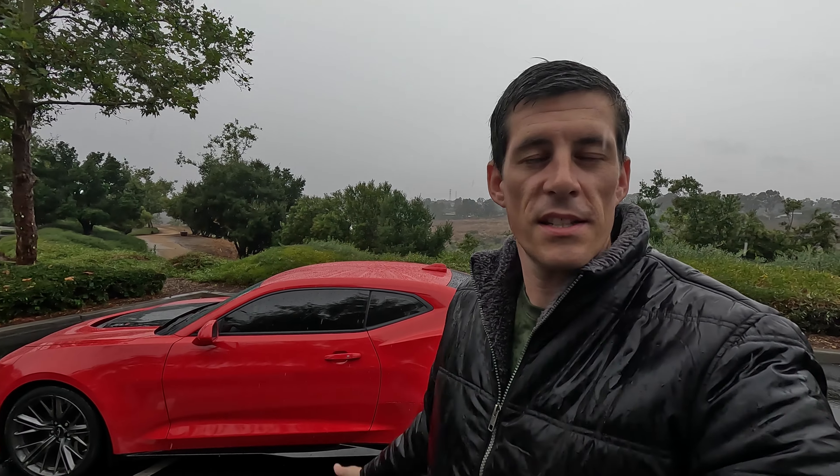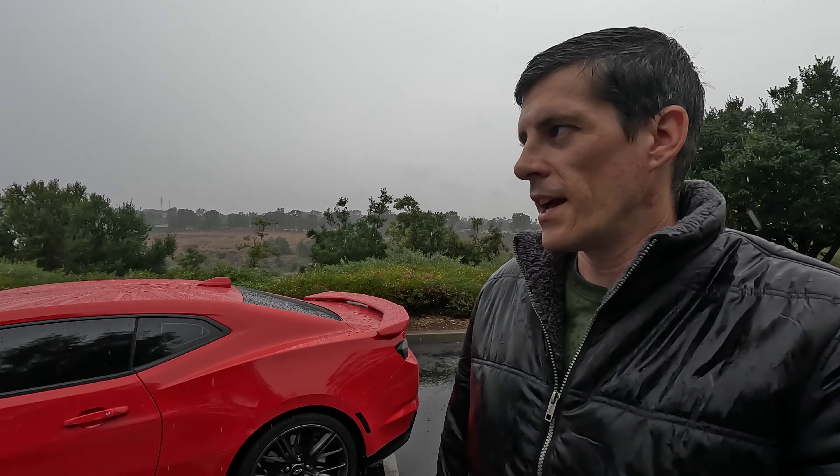Second thing — I know a lot of you guys have these on your cars. This is a popular mod that I even suggest and have done on my ZL1 right here. I'm going to tell you right now, if you put this on your car you're going to be running a risk — and that's what we do any time we mod, right? But you wouldn't think that this mod has an actual risk to it, but it does. I can confirm this with GM techs who actually have bulletins they can look at for these things, and it causes all sorts of electrical gremlins and issues that could cost you a lot of money.